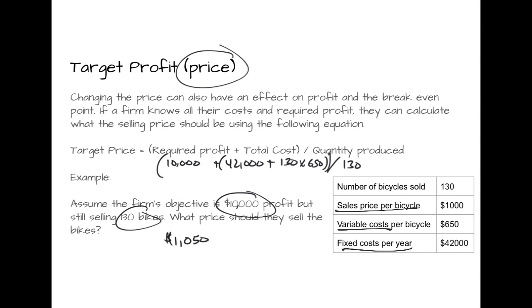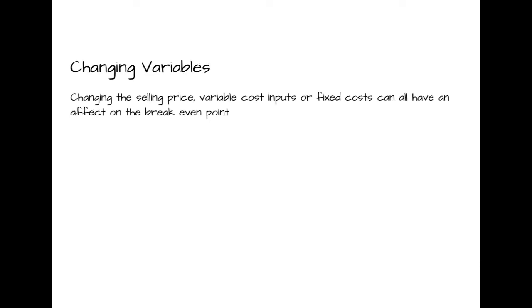And then fixed costs. I think one thing also interesting with this and the variable costs, we would have to assume we would have economies of scale. What if instead of selling 130, we sold 130,000 bicycles? Well, I'm assuming our variable costs would definitely go down, but I also think our fixed costs would go down. But right now we're not making those assumptions. Ideally, these prices are based on this projection here. When we look at this, I think the most interesting thing about this is we think about these changing variables. And if we go back, they can really make a lot of different impacts on the firm and affect that break-even point, the margin of safety, where you're making that profit, whatever it fits in with the objectives of the firm.